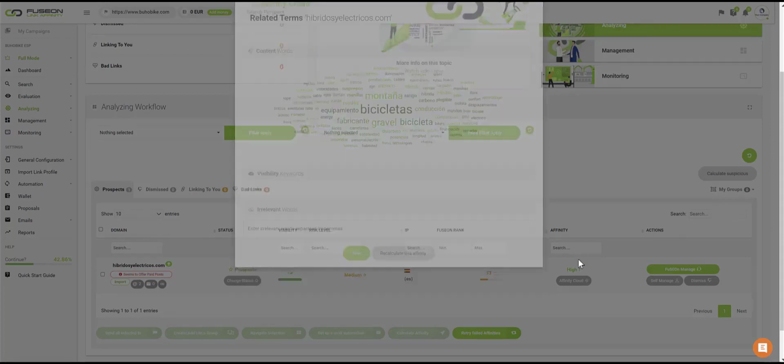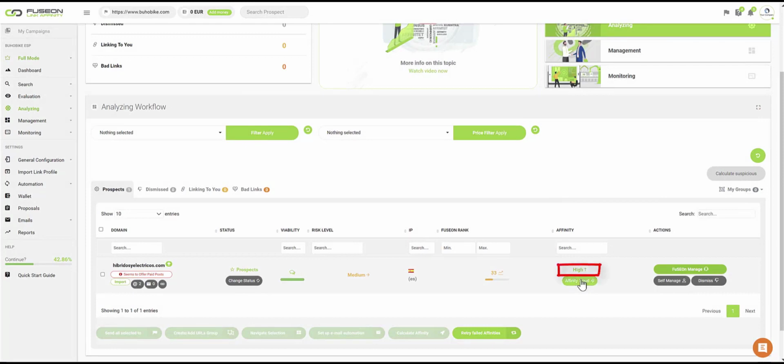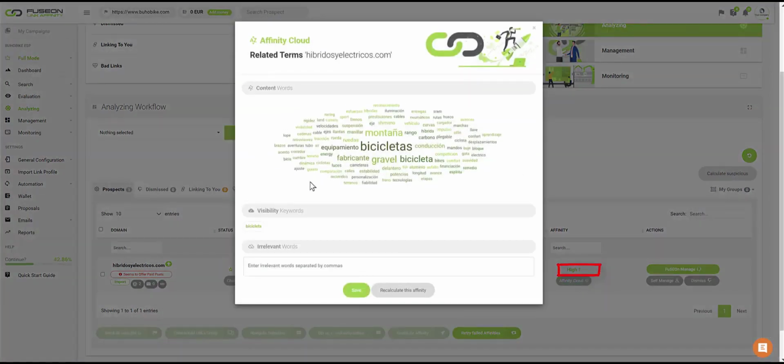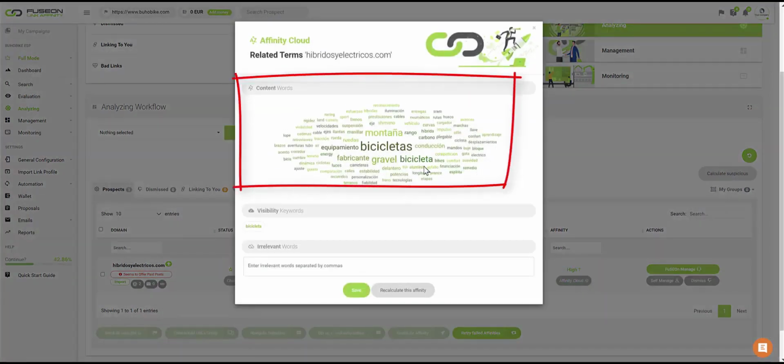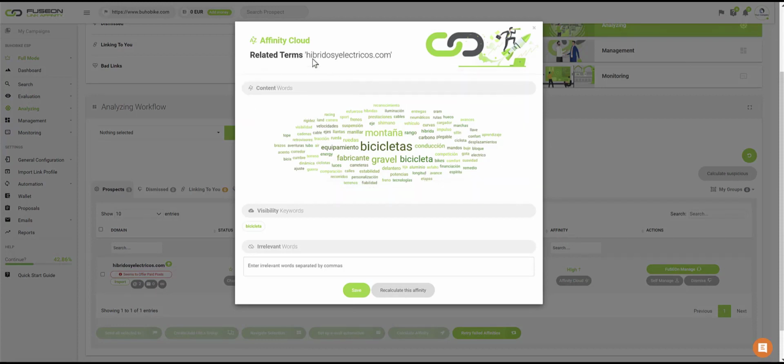which means that the site positions for the term bicycle, and for this general calculation, for this calculation that has told you that the affinity is high, it is taking into account, on the one hand, the semantic affinity that is done by tracking up to 10,000 URLs of the content and tagging of iVideos Electricos, comparing it with that of UObyte, which is your client. But, in addition, in this calculation of affinity, it takes into account the word or words for which the iVideos Electricos site is positioning, as if you had this term as important in your content.